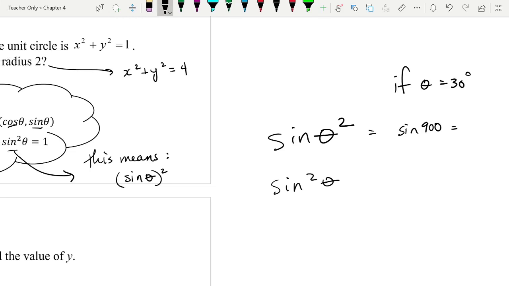What's the sine of 900? I don't know. Let's use our calculator. Let's make sure we're in degrees. 900 sine. Oh, look at that. Turns out to be 0, which I guess kind of makes sense because 180 goes into 900. And what's the sine at 180? What is the sine right here? 900 degrees would be right there.